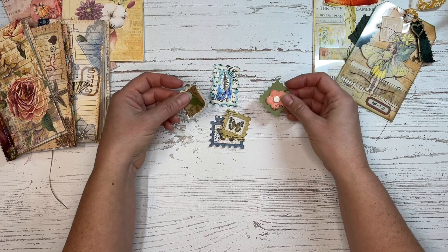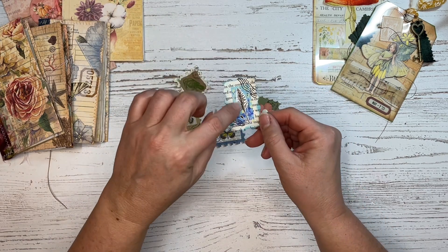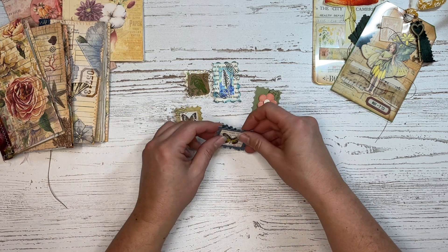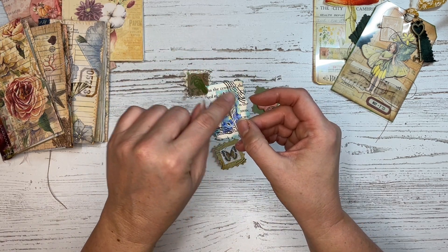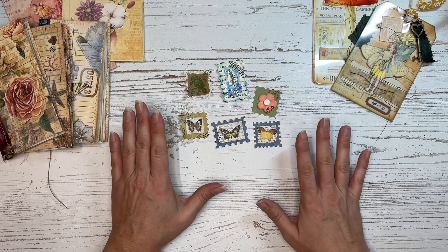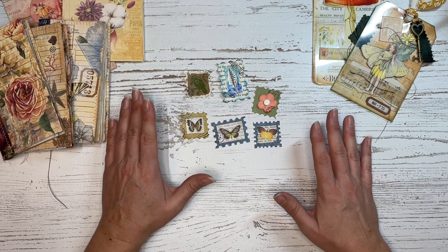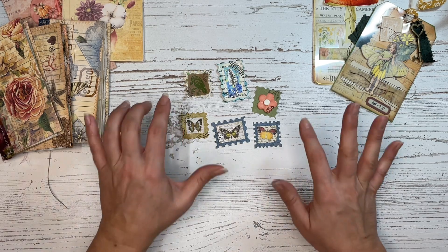I love having a stash of these on hand to do stuff with. I used fussy cuts — this was a fussy cut little item. I used stamps, brads, and different pieces of loose ephemera. I used stickers, book pages, and postal stamps, though this one I think I did by hand. This was a fun project to think outside the box and create some faux stamps using tools and things that maybe you didn't think of, in ways that are easier than buying all the different tools you might need. Check out this project down below.